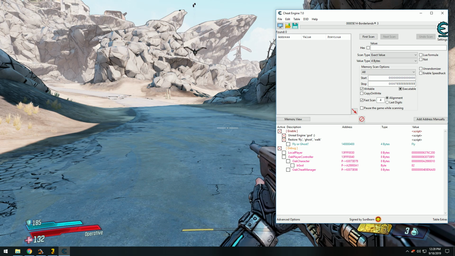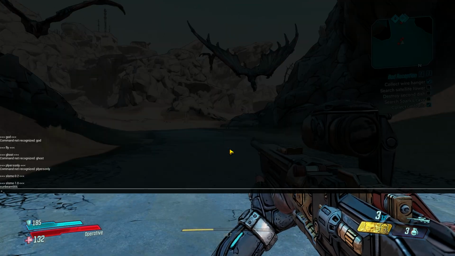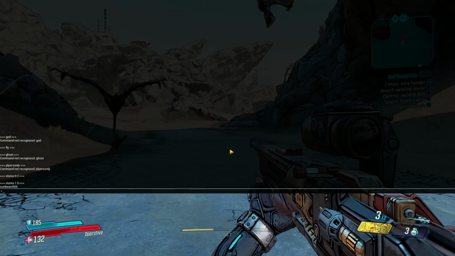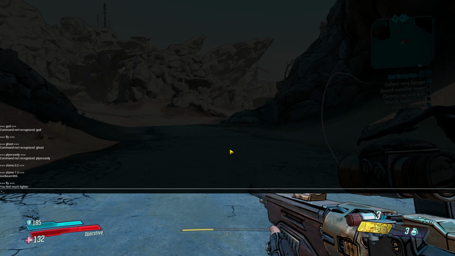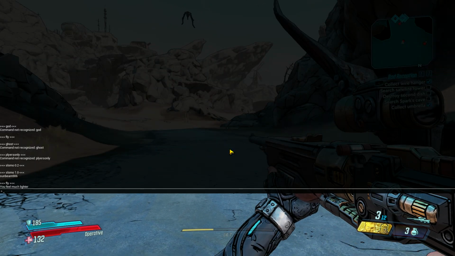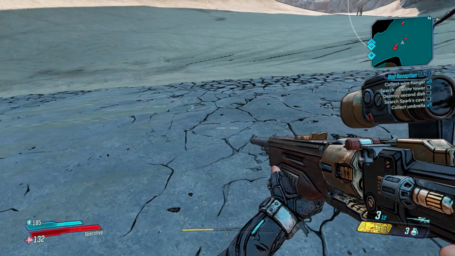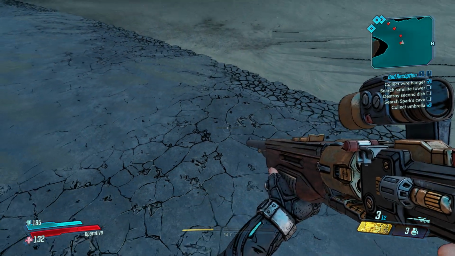It says fly. So now if you open the console in whichever form, the short one or the big one, and type in fly, it says you feel much lighter, the standard Unreal message. And now you can do this.